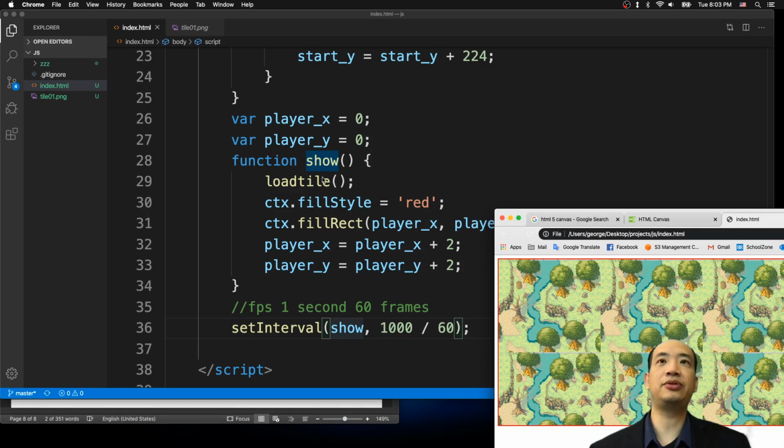So what I want you to do is always call this show in a set interval.